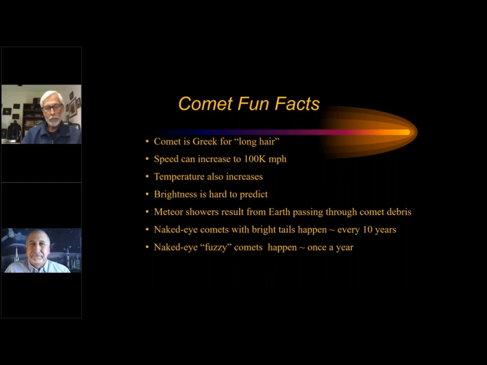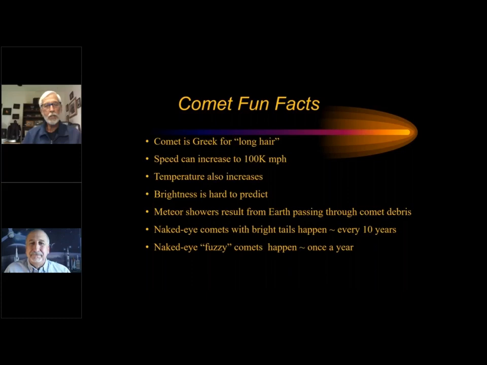Some comets that are passing through our solar system for the first time actually aren't very tightly bound together, and it's not uncommon for them to break up. So they can be very bright as one ball one day, and the next day it's broken up into maybe a dozen different smaller balls, and you can't see the comet at all. So it's very hard to predict brightness.